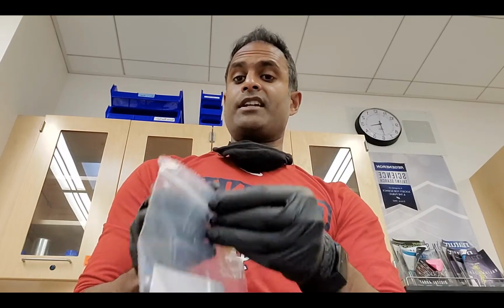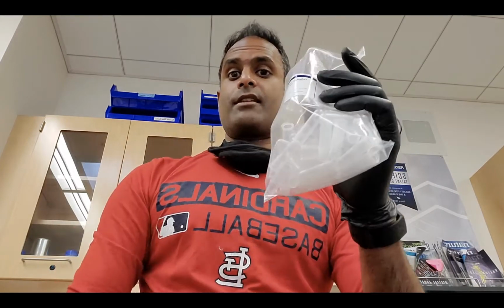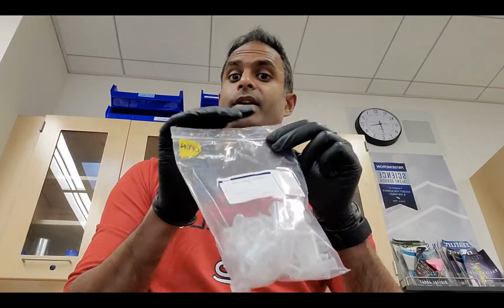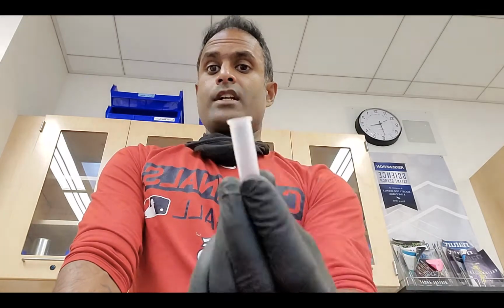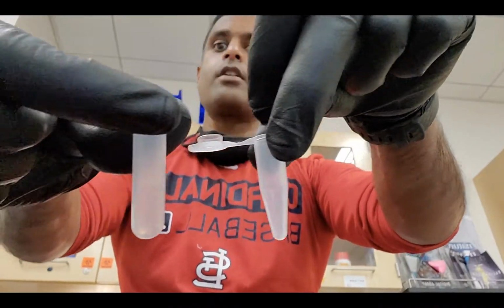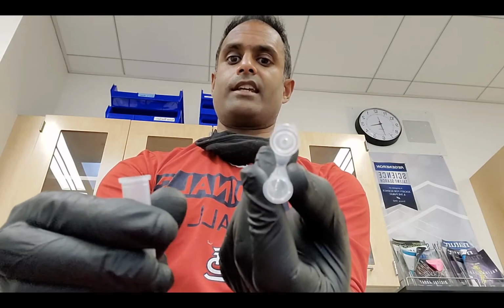So I'm going to take a collection tube out of this bag, but I never reach into the bag. What I'm going to actually do is shake a tube out, and that's because I just don't want to screw up anybody else's research. I don't know how important it's going to be if they're going to use these tubes in the future. I know my area is clean, so now I have a collection tube. So take a look at the difference between the two tubes. First, one has a round bottom, one has a pointed bottom, and then obviously one has a lid and the other one does not.